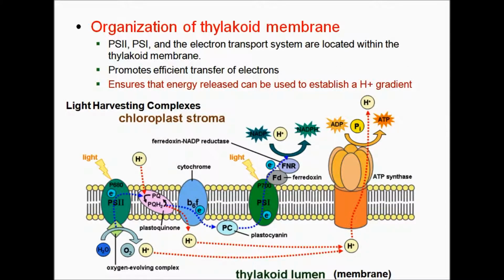Okay. All right, so let's look at the organization of the thylakoid membrane. This looks crazy. Don't pay attention to all the little details. We don't need those. What we really want to look at is that there's an efficient transfer of electrons, and we have hydrogen ions flowing along. That's all we're talking about. So we split that water. Hydrogen ions, boom, and they go through here, through this kind of a turbine, which we'll talk about, the ATP synthase, the enzyme that helps build ATP. Boom, we now have ATP, and that hydrogen ion drove that. On this part here, we have the electron transport chain, with those electrons booming along. We have more light going in, this is PS1. And finally, they capture that energy and put it into NADPH. That's all I want you to see. Kind of crazy, isn't it?